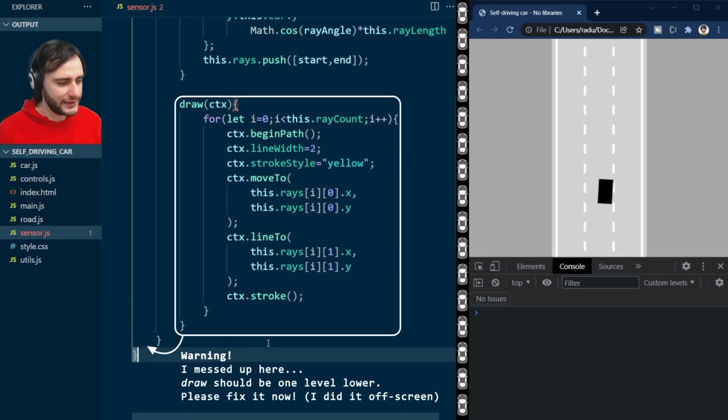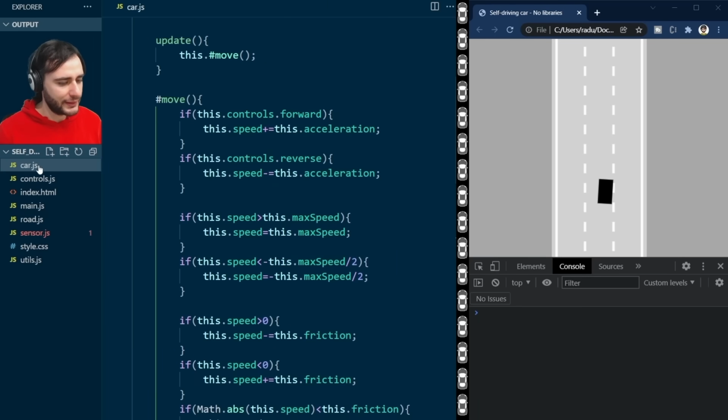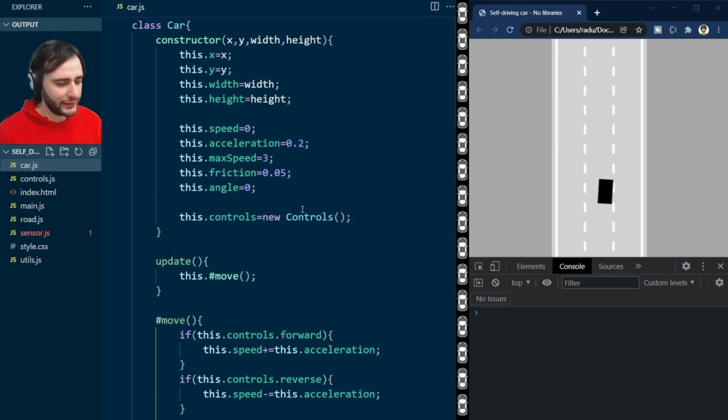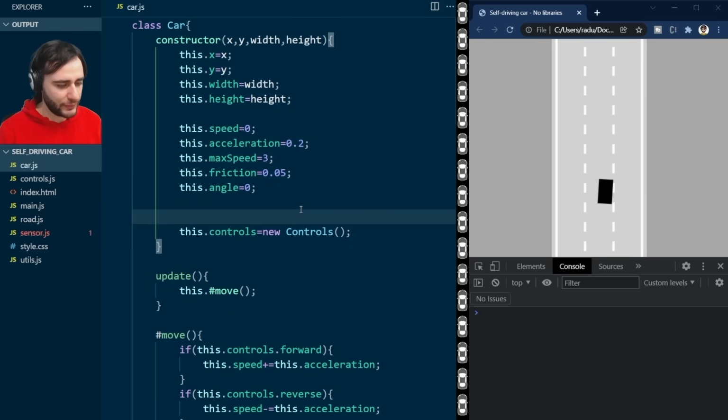Let's save this file and now instantiate this sensor. I will go to car, and inside the car constructor here above the controls, I think it's good. I'm going to say this sensor is equal to new sensor of this. So I'm passing the car to this.